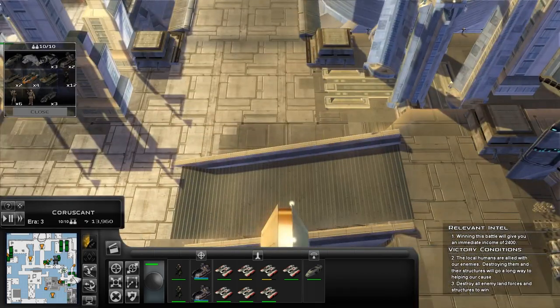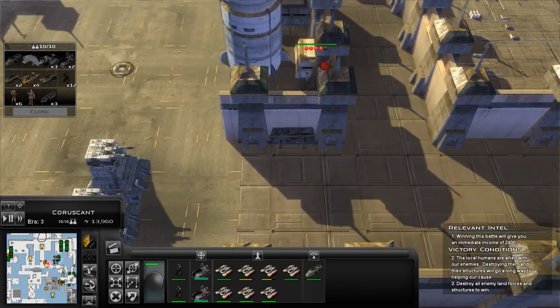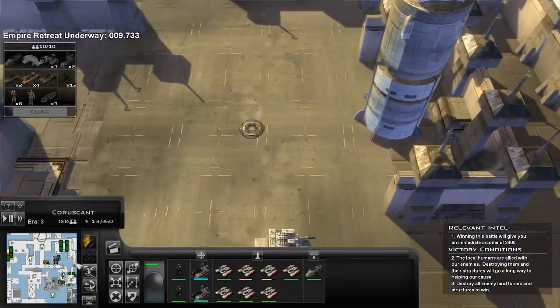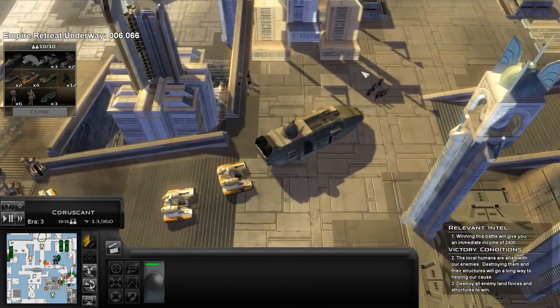All right, we have sensors on everything. We're looking for production facilities and anything that would keep us from winning this. Looks like they've got another bunker back here. I really don't want to fight over a bunker. They're falling back. Oh, they're retreating. Good. That's it. Then we've won.